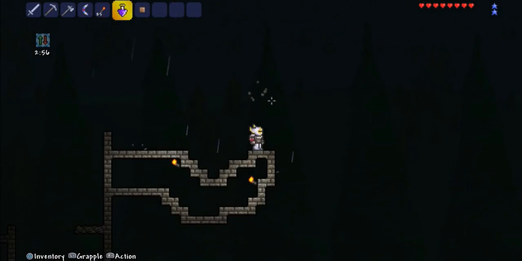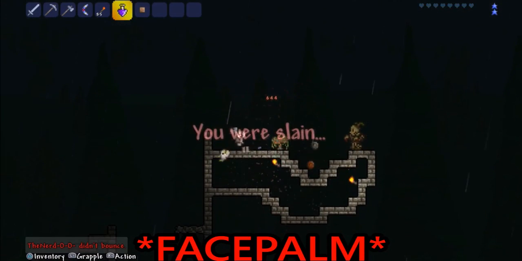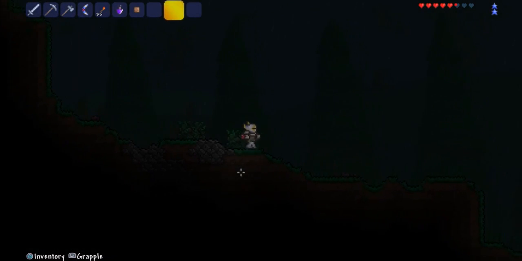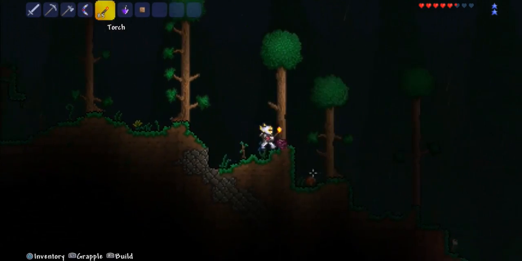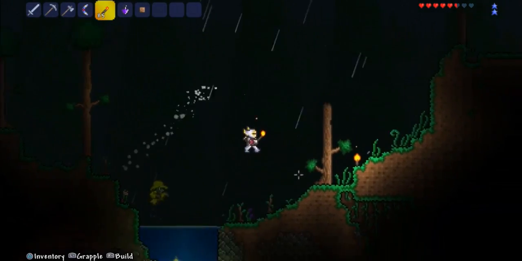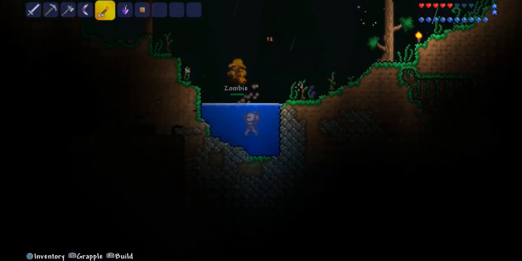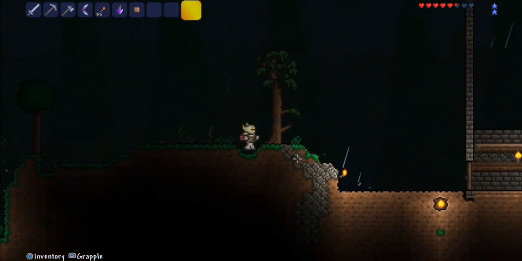I forgot how to use one of these. Oh, it's whenever you... Wait. I just wasted a gravitation potion. I forgot how to use these things. What the heck? Hold on. How do you flip it? Guys, I'm sorry, but I can't be mad. Like, I'm gonna get that star. Damn it, I wasted one of them. That sucks. Alright, we're definitely not gonna do this at night.